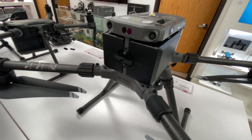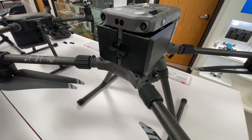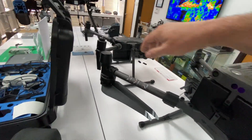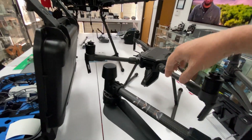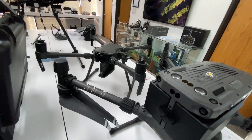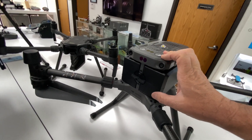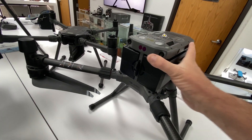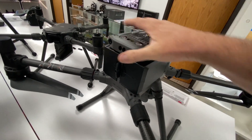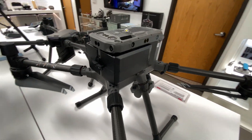Let's look at the battery setup. On the 200, a push button ejects both batteries simultaneously, and some people really wanted hot swap ability. On the 300, we have true redundancy and true hot swap. With this lever you simply unlock the batteries, pull out a dead battery, throw a new one in, pull the other one out, put a new one in, flip the switch back over to lock them in place, and you're back up in the air.